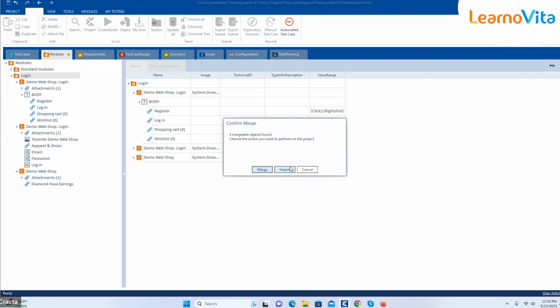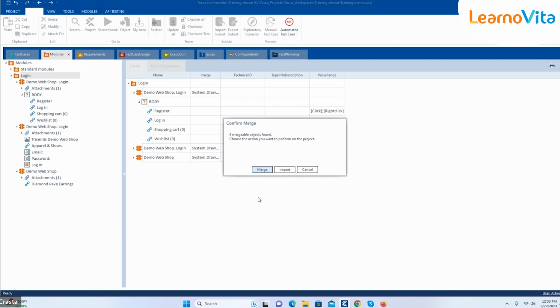Merge means, you can see the message is showing four mergeable objects found, which means the four modules in the importing file are the same as the modules already present in our project. If we want to merge, we can use that option.